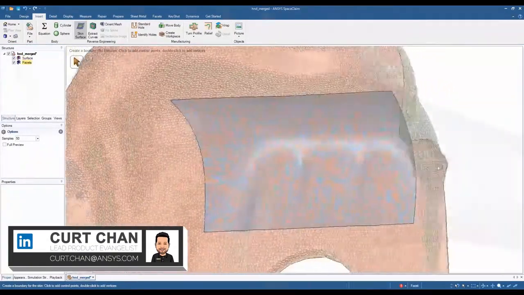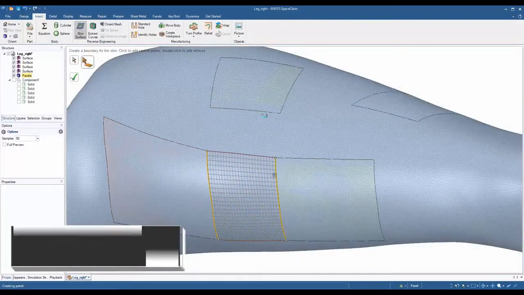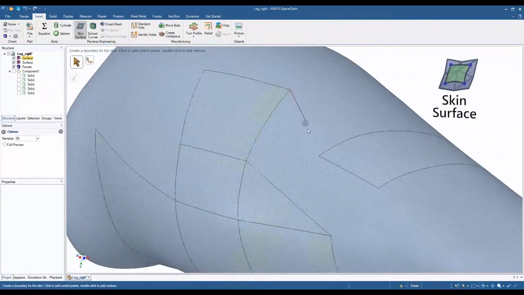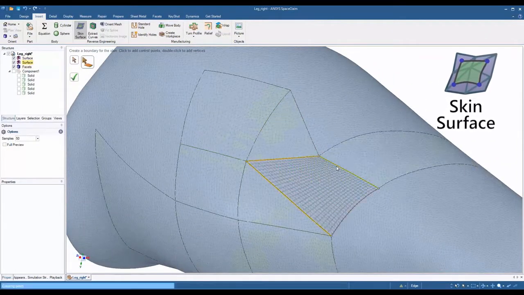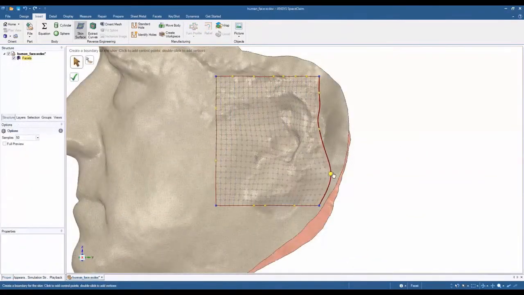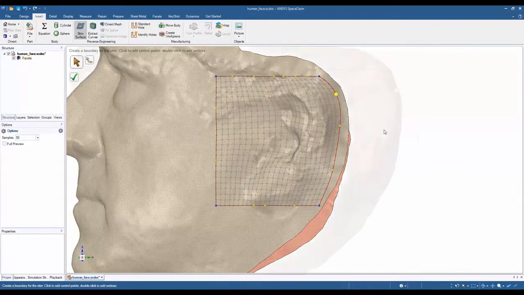today we're going to focus on reverse engineering. If you're not aware, SpaceClaim offers some impressive reverse engineering tools when working with mesh data, helping to streamline the generative design, additive, and reverse engineering workflows. Regardless of surface contours or organic shapes, you can extract a surface or solid geometry from any STL file.